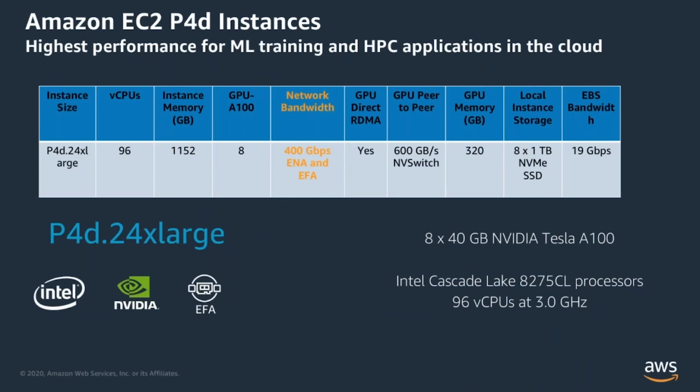Okay, we are almost at the end, and I tried to save the best for the last. AWS recently released Amazon EC2 P4D instances. This instance delivers the highest performance for machine learning training and high performance computing applications in the cloud. These instances are the first in the cloud to support 400 Gbps instance networking. Along with networking, these instances also provide very high compute performance and storage.